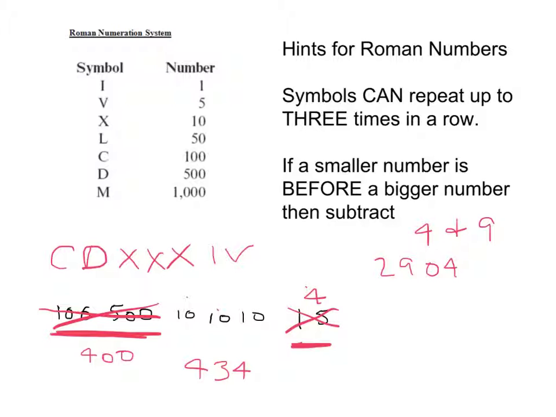Something simple. Well, 2 is okay because that's not a 9 or a 4. So we're just going to put 2,000, which is M. But 9 we have to be careful of. Well, 9 is 100 before 1,000. So we're going to write 100, which is C, before 1,000, M. And then 0, well, there's 0 tens, so we're just not going to write anything. And then 4, which is just like before, is 1 before 5. So we're going to write IV. So MMCMIV is 2,904.